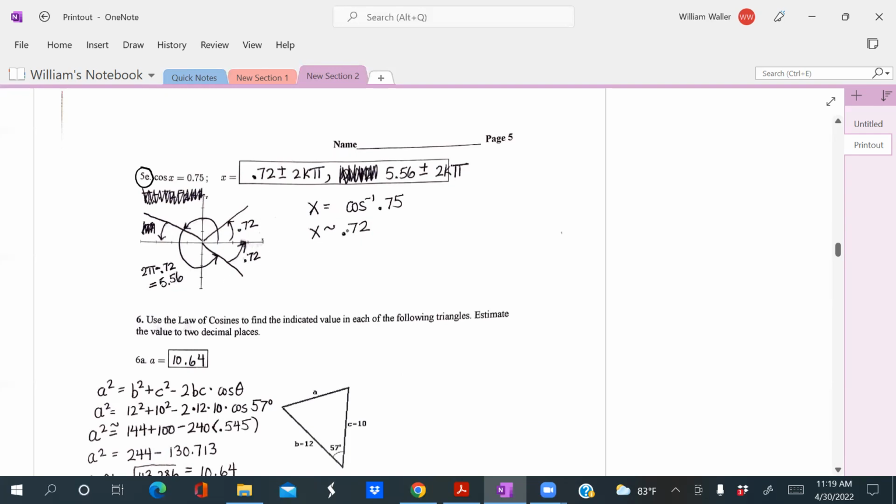So where would that be at? Well, look, where is cosine positive? It's positive in the first quadrant. It's positive in the fourth quadrant. We've already used up the first quadrant angle. That's 0.72. So I need to look into the fourth quadrant, right? Okay. So here's an angle. I've drawn a picture of it. Here's an angle in the fourth quadrant whose reference angle is 0.72. It's kind of just a mirror image of this angle in the first quadrant. Want that mirror image angle in the fourth quadrant. So there's an angle whose reference angle is 0.72.